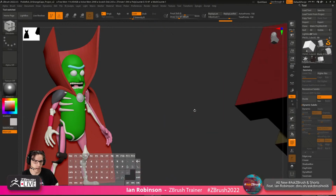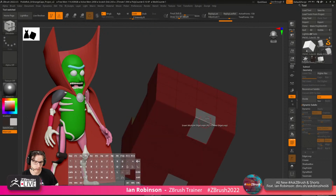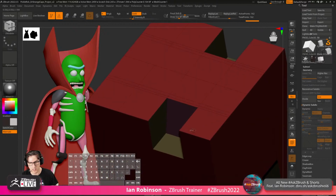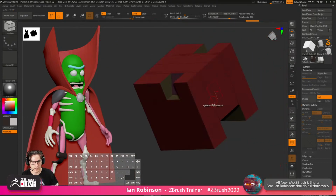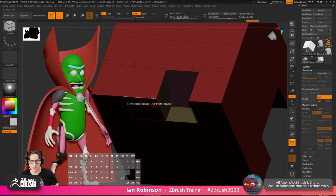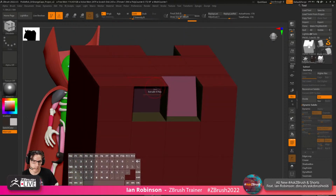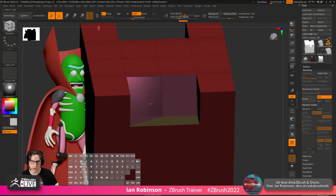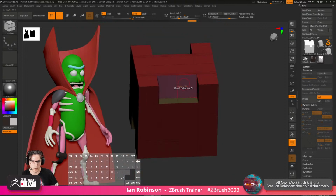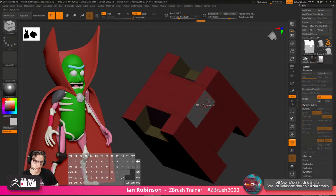If we were to do this with extrude, and this is why I favor Qmesh over extrude, if I wanted this section here, like these two edges right here, I want this edge to come in. This is what Qmesh will do for me. Qmesh will allow me to create these custom shapes quick on the fly because of that respect, right? And it's also acknowledging that there are steps in between these. If I were to do the same thing with extrude, it's just going to try to push it in, and it's not going to respect the different edge loops and stuff. Extruding is really good for its own reasons. Qmesh allows us to come in here and start respecting the different topology, and you can get really fun shapes this way. This is actually one of my favorite methods.